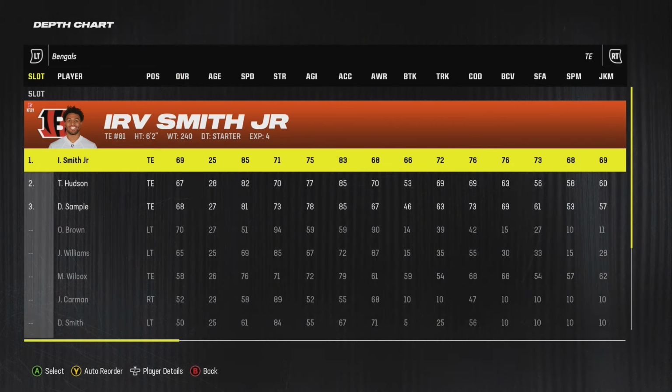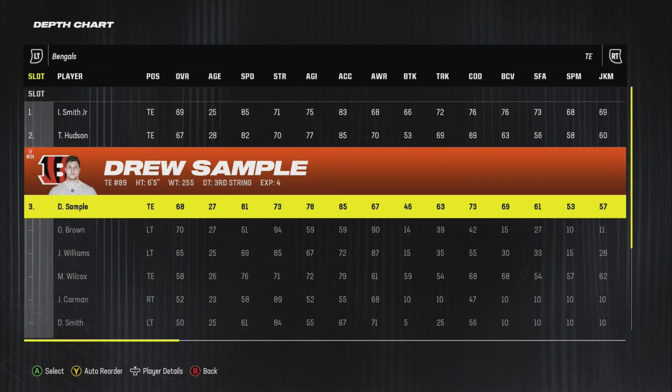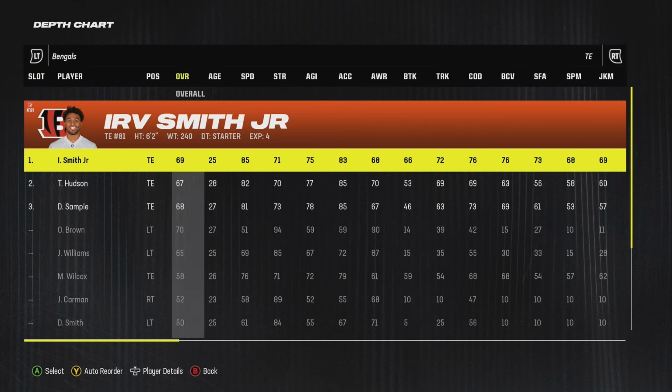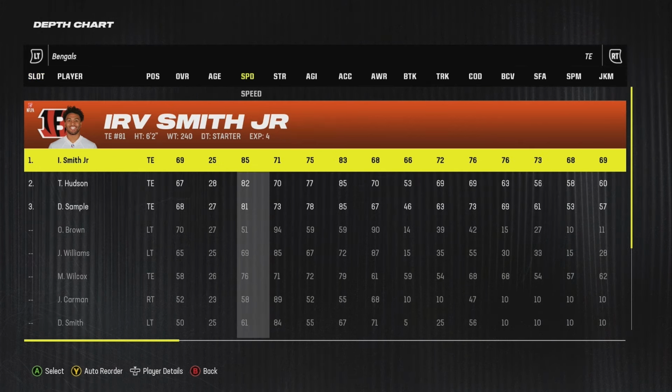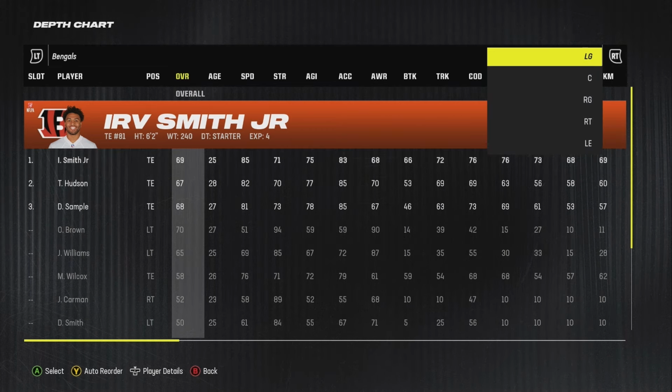Tight end, another guy that doesn't start if you don't do this in the depth chart. It'll be Drew that actually starts. So if you want somebody a little bit faster, he's 81 speed. This guy is 85 speed. Highly recommend that you actually sub him in. Nothing too crazy with the O-line.